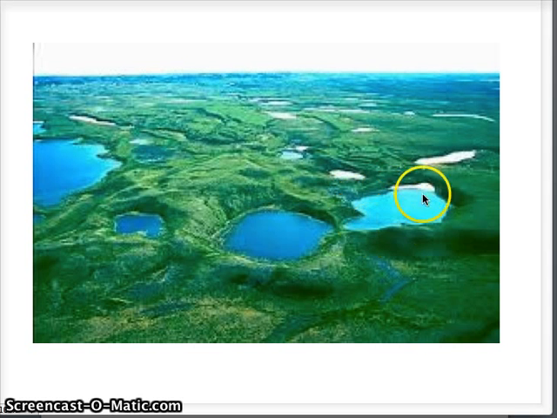If you see here, you have this little hole that's filled up with water, and this hole, and this hole, and it looks like there are some other holes that are filled up with water. This is probably somewhere in Minnesota or Canada. And what has happened is at one point there was a glacier on top here, but when the glacier started receding, we had these holes that were left, and some of the ice just melted. And you have these kettle lakes here.